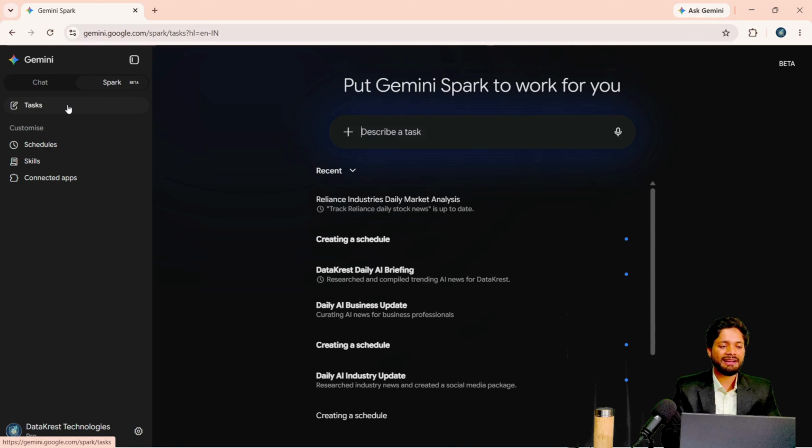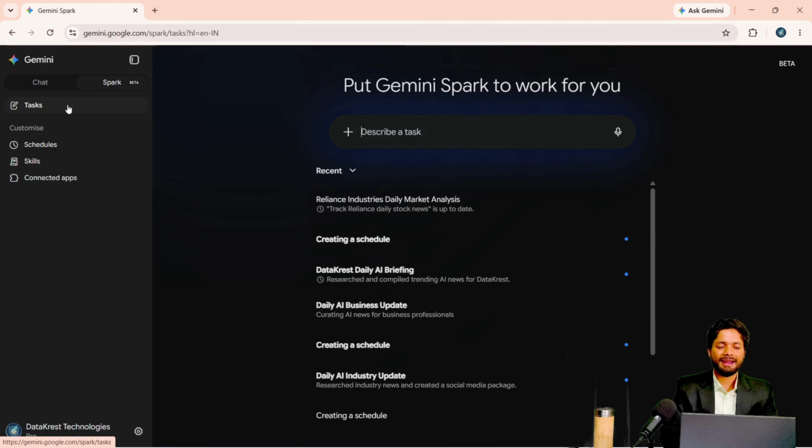So what it will do is take access of your Gmail, read all the emails that have come to you today, summarize all the emails and all the replies that you have given, and give this summary to Notion AI, where it will be stored so that you can go to Notion AI and read the summary of all the things that you have done today. So this is a task.